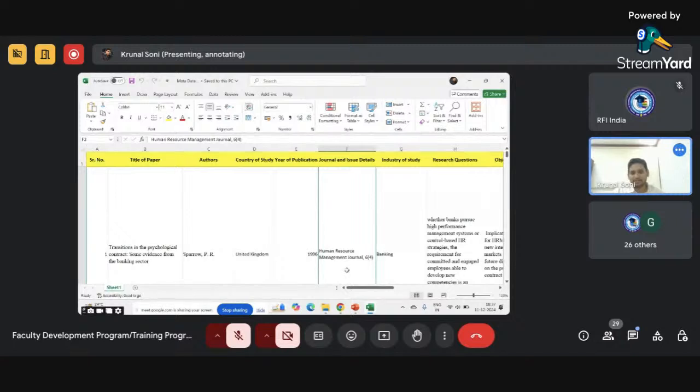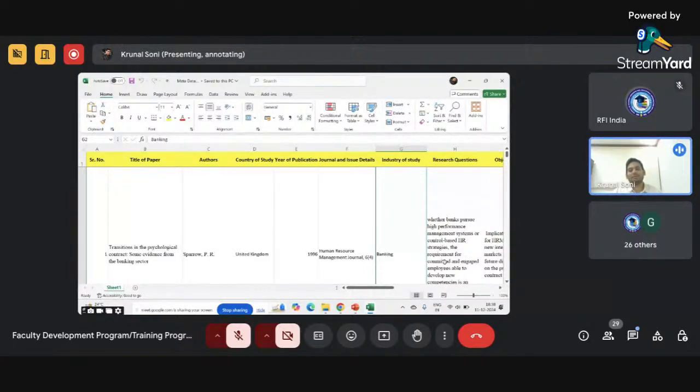Journal and issue date, right? Here is the theme of the journal. Even if you are planning to publish your paper, if you are aiming for a Scopus or ABDC journal, you also have to decide on the scope of the journal where you will publish your paper. Accordingly, based on your topic, you can decide which kind of journal to target, right? So this is one of the aspects.